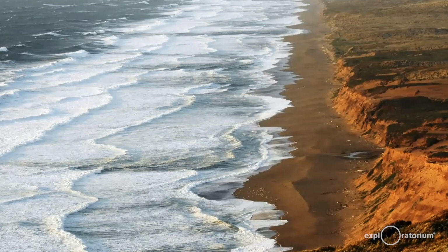And if it slows down, there must be some force slowing it down. What happens here with a wave is what we call an oscillatory motion, so a backwards and forwards motion. Sound has the same thing, it's an oscillatory motion. Why is that important? Because energy propagates. So the storms in Alaska are brought to your shorelines in California by these waves. The wind is the force that pushes on the water up in the Gulf of Alaska and creates these big waves, but they don't just stay there, they move and propagate to our shores where they slow down as they come into the shallows and break into this white water. So the energy is supplied in Alaska and then released here, which is pretty cool.